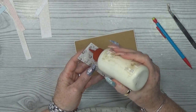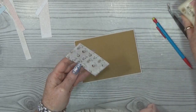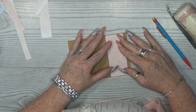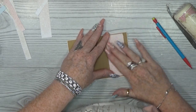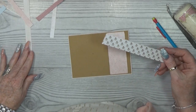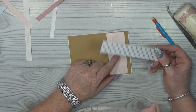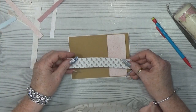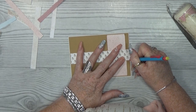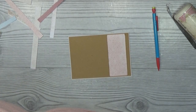There we go. Just leftover pieces for this. I'm going to use this on the right side. Then I had the same one for this one, but I don't have it with the, oh my gosh, with the pink one. So I'm just going to use whatever I have.